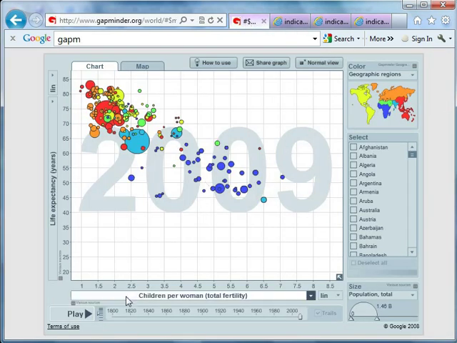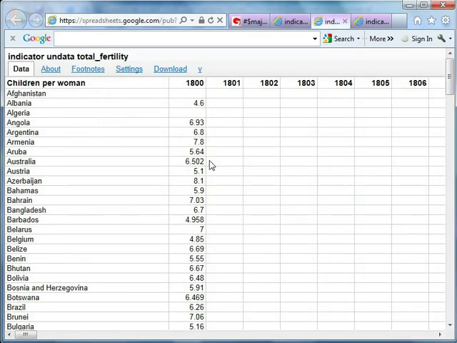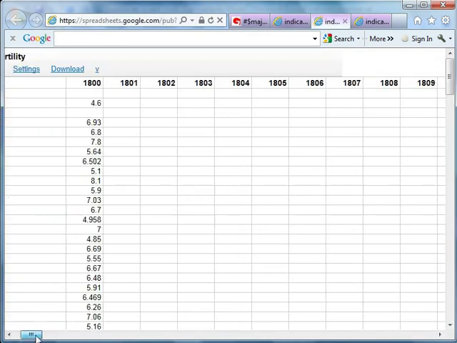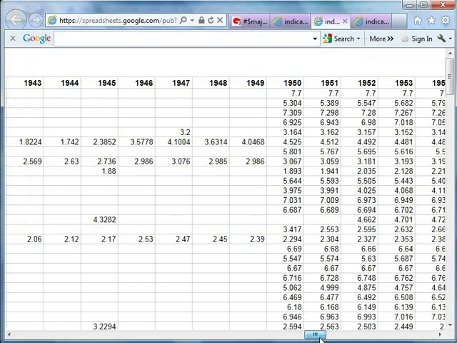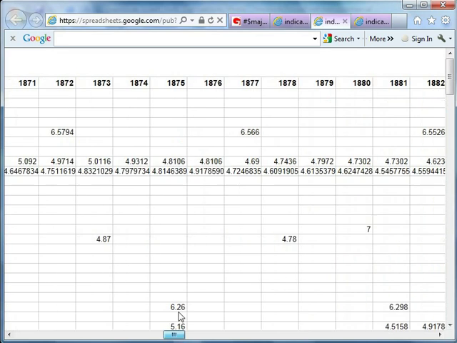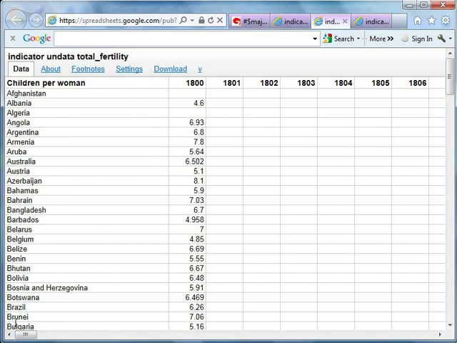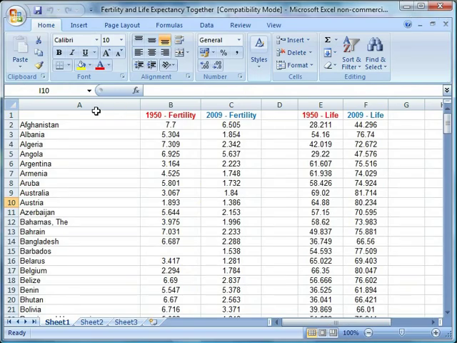Likewise, if you want the data on fertility, well, not a problem. Just hover down there, View Data, and it appears again like this. So what I've done is I've chosen 2 years, and 1950 is normally a good year to start to use on Gapminder because that's when the vast majority of data kicks in. So what I've looked at is the strength of the relationship between fertility and life expectancy in 1950 and in 2009 to compare the two. And I've just assembled myself a little Excel spreadsheet with all the countries in the world and their 1950 fertility and life expectancy. And what I'm going to do is very quickly whiz this into Autograph.